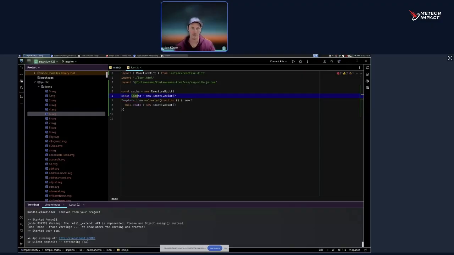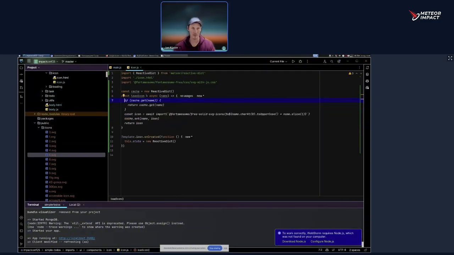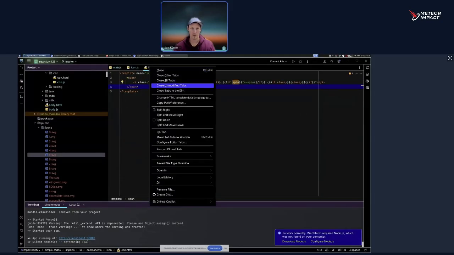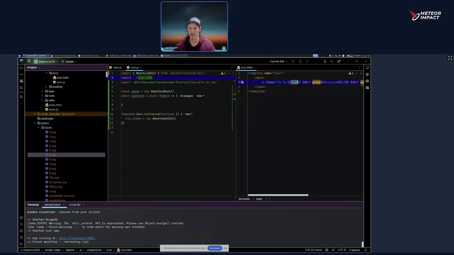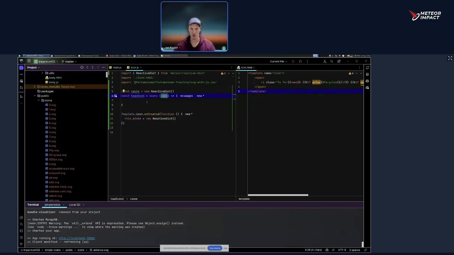Okay, const loadIcon, an async function because we're using fetch, and we want to give it a name. The name is the same name we are passing to the icon file here. Let me open that split view. So we have this name here, like fa-trash is used for the trash icon, and fa-times is used for the cross, for example. And by this name, we want to look at the file name in the route and load it.